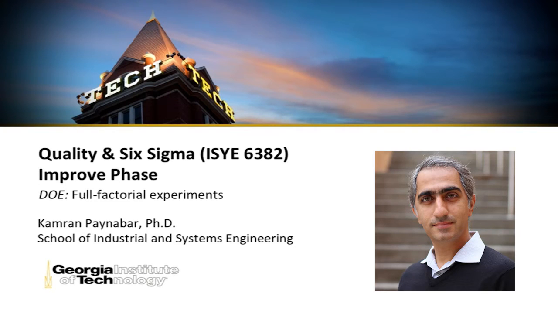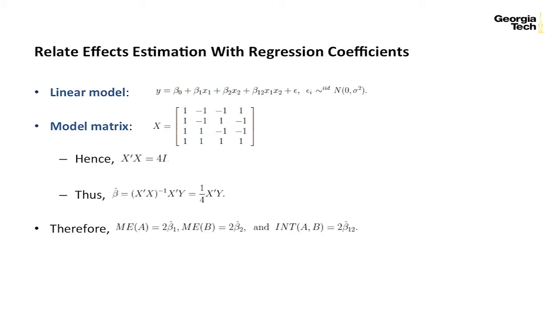In this lesson, we learn how to do full factorial design for 2 levels and when factors are more than 2. So before that, let me show you the connection between regression and the type of design of experiment and analysis that we did before. So let's say we have y as response and x's are factors that we have. So we have x1, x2, and x1 times x2, which is the interaction. So if x1 and x2 are, let's say, continuous, they could be discrete as well.